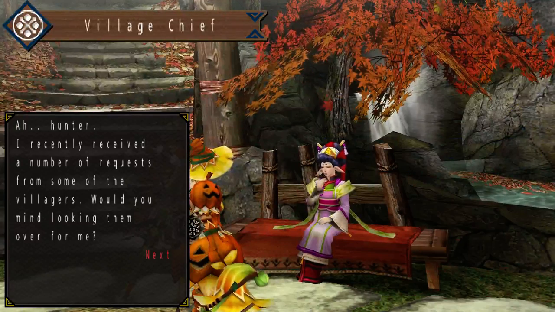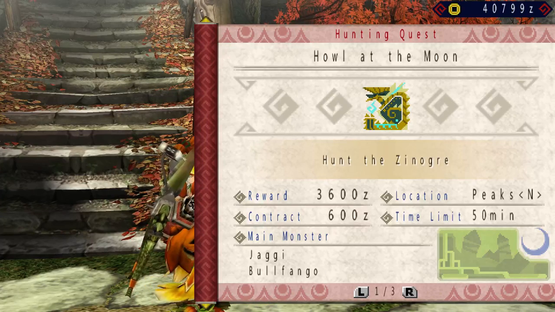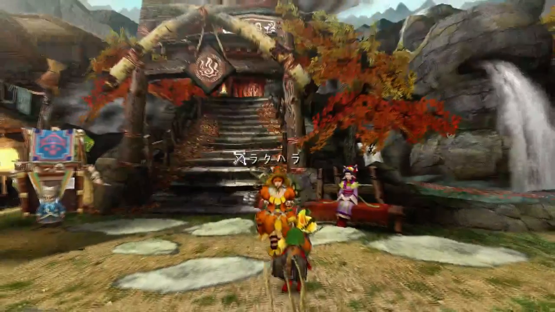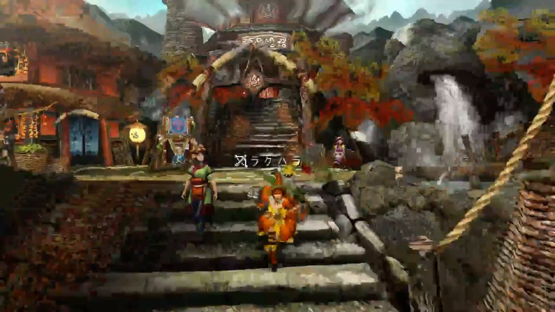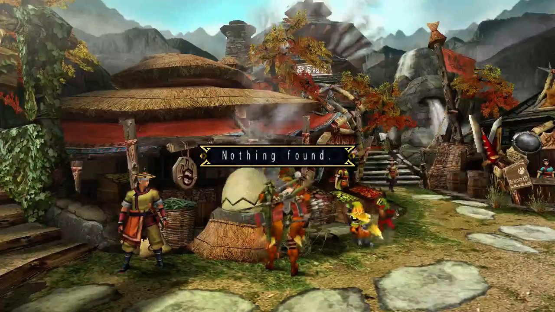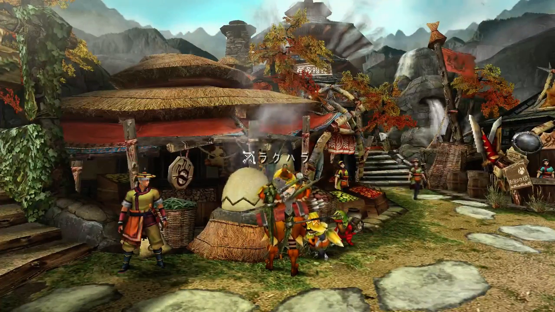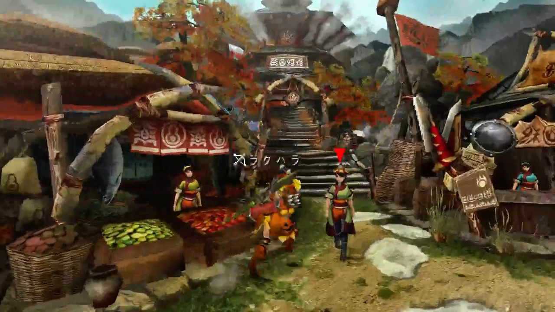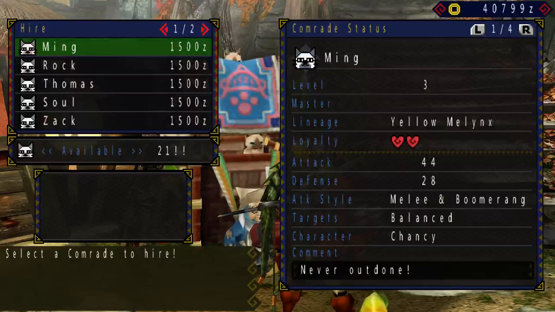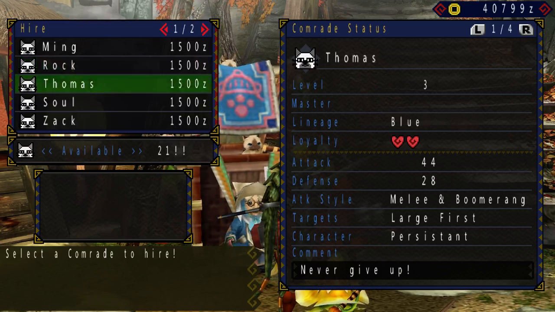Okay, so there we go. The urgent quest, which is to take down the Xenogre. Howl at the moon. We shall not be attempting that today, not just yet. But no, well, just getting mentally ready for that. So in the meantime, let me just go and get another cat. Slowly increase my cat collection. Why not? So we shall see.